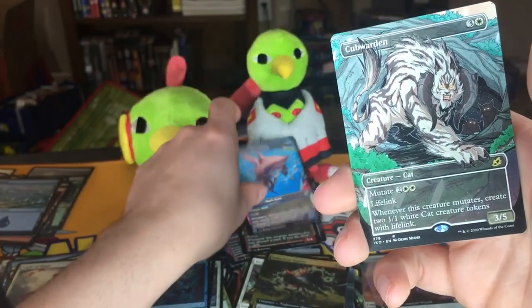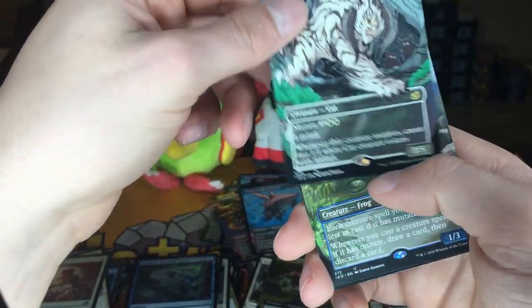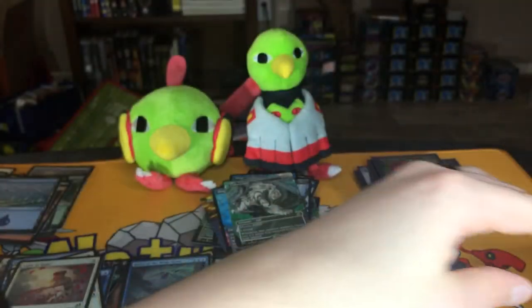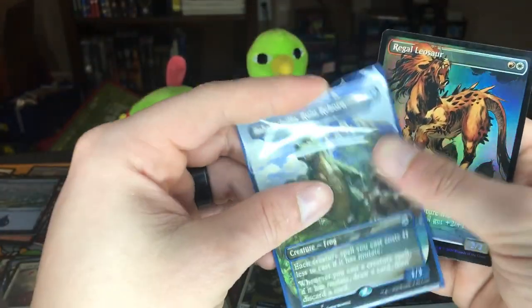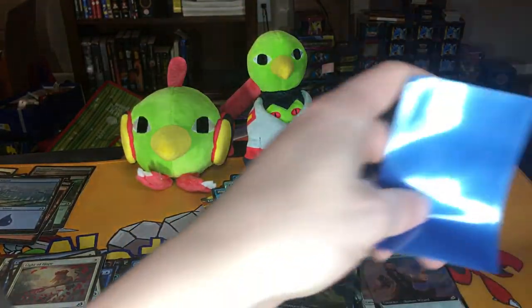Pouncing Shore Shark. Ooh, another Cub Warden. Got those little baby cubbies in the background. And Baby Godzilla! As well as a Raging Leosaur. We'll be using 3 sleeves for Kennen because he is a sweet mythic, by the way. Absolute legend of a mythic.